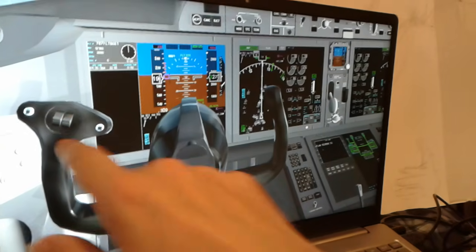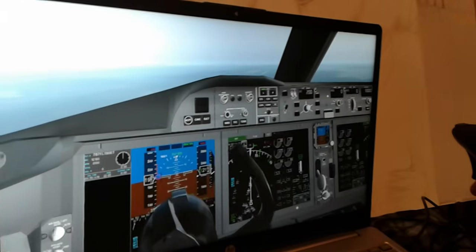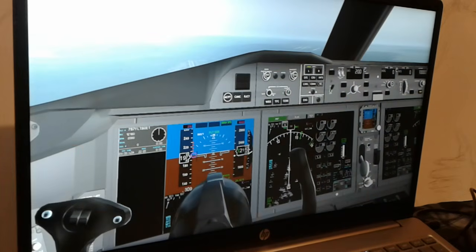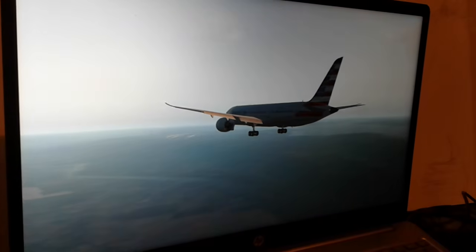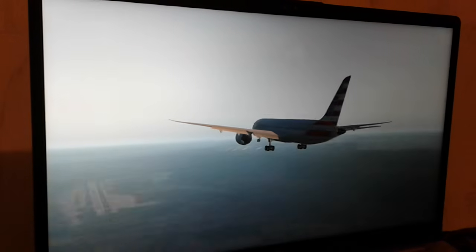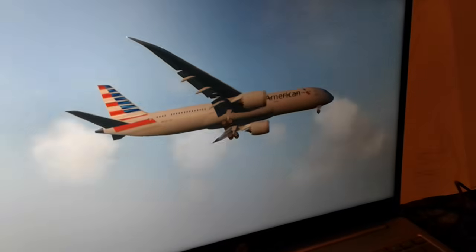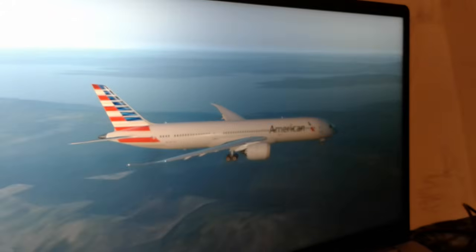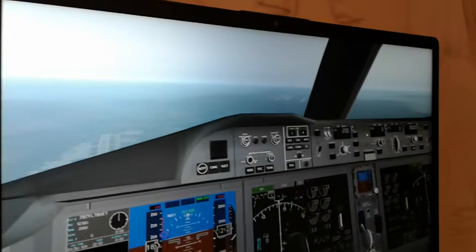This is also the horizontal tail trim stabilizer, and autopilot disengages as the big one. We'll be overflying the airport here.